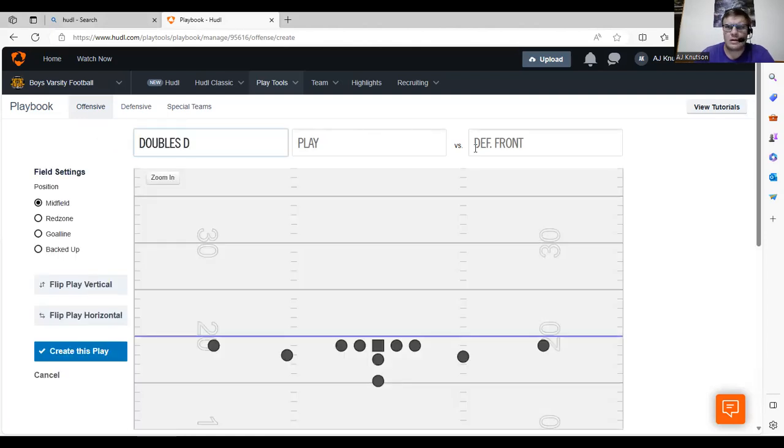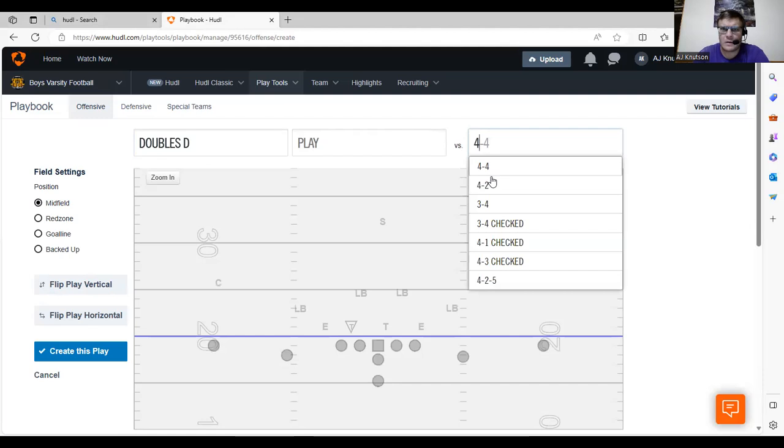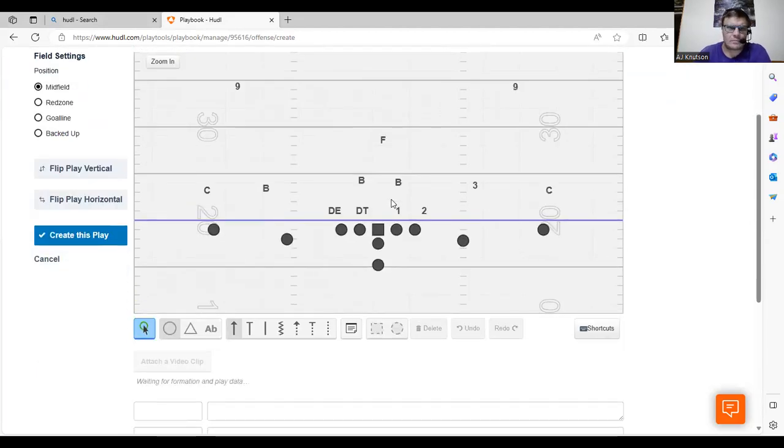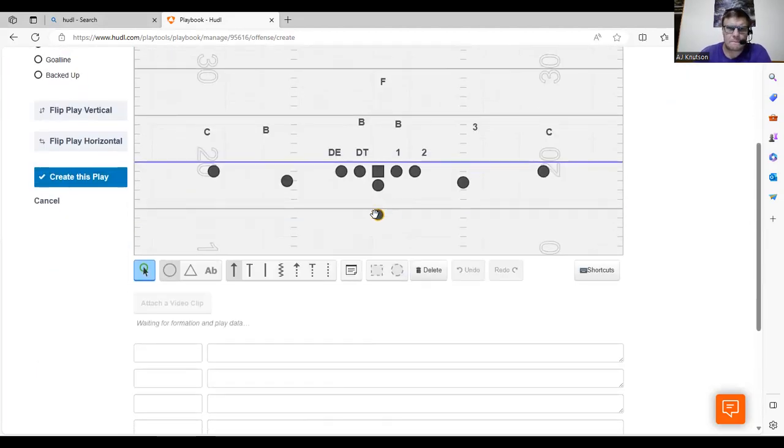Get our defense up here, our offense up here. We're going to start with the non front. I want to get the spacing a little bit more realistic.